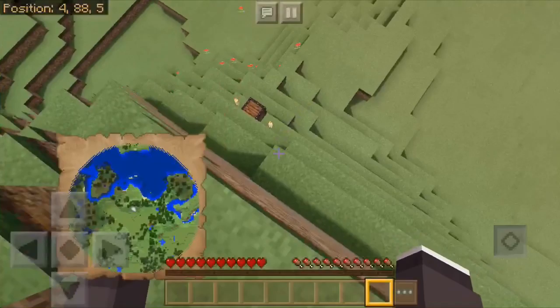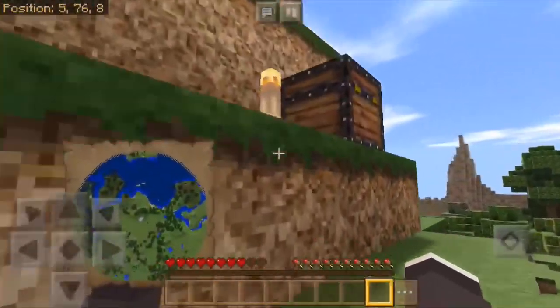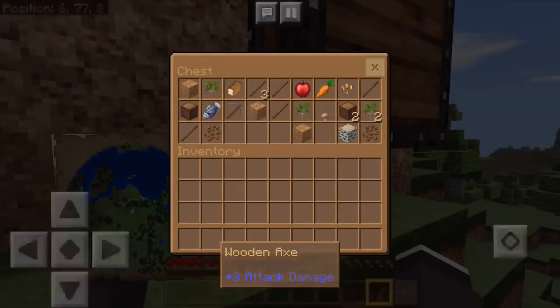So, there's my bonus chest. Ooh, cheeky little bonus chest. Okay, what's in here? Bunch of goodies.